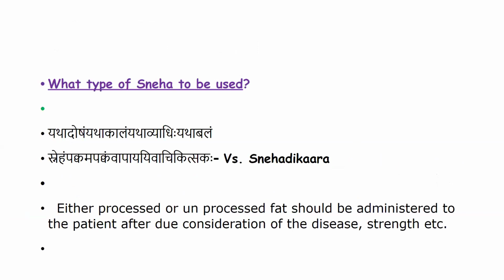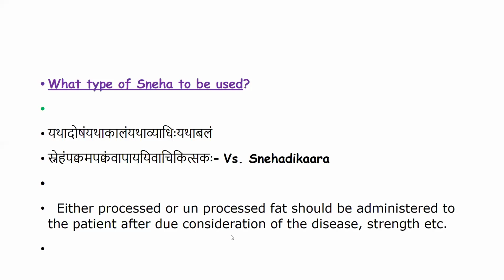He is very strict. You know, he wrote that anything you use, processed or unprocessed. Vangasena, okay? So either processed or unprocessed fat should be administered to the patient after due consideration of disease, strength, etc. Okay? Then, you know this. Already I have told, when vata is vitiated, ghee mixed with all those things.